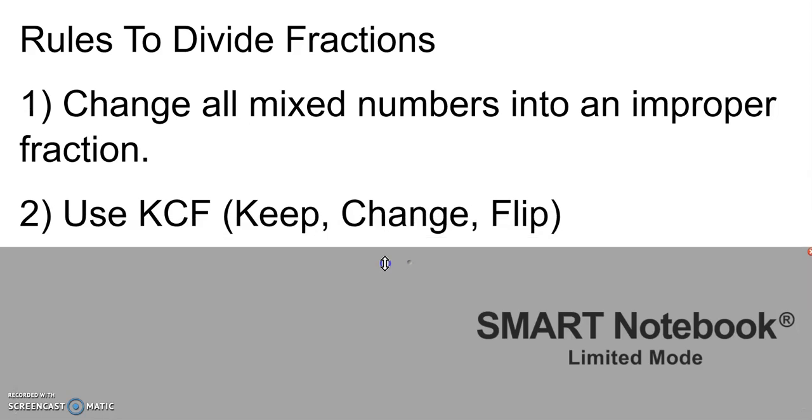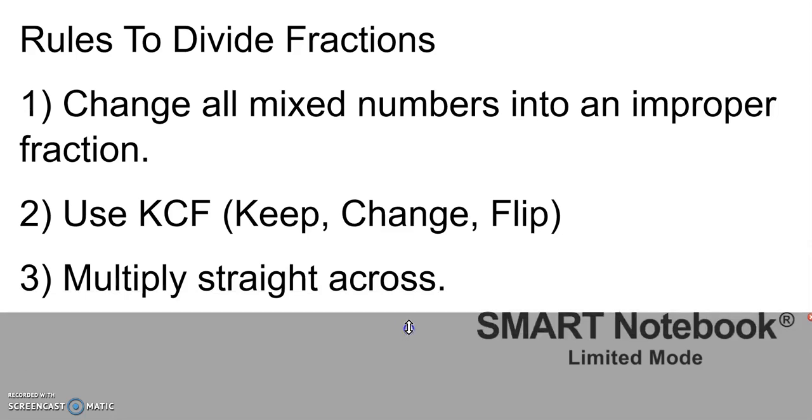Then the second step while dividing fractions is we need to use what we call KCF, which means keep, change, flip. We're going to keep the first fraction, change the division to multiplication, and flip, or find the reciprocal, of the second fraction. I know it's a little confusing here, but we're going to put that into effect in our next examples. Okay, then the third step is to multiply straight across.